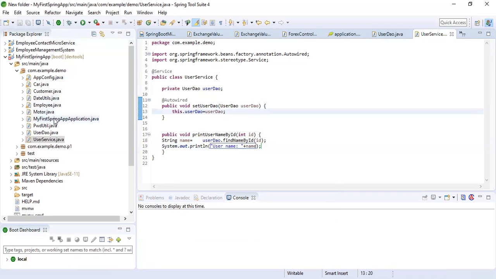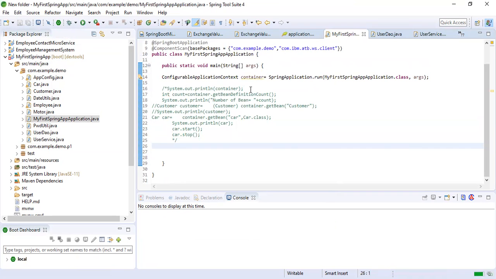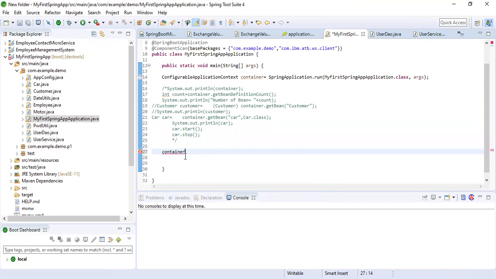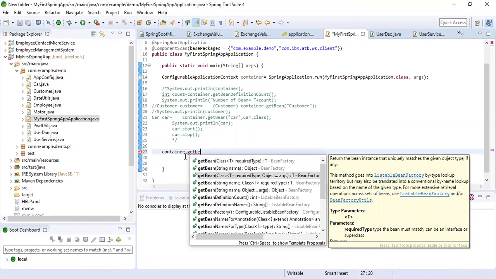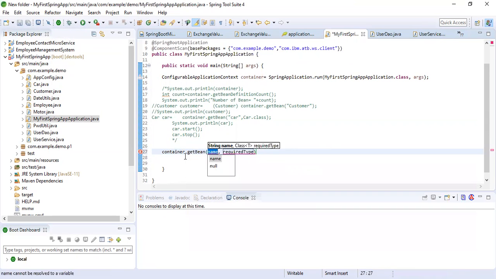Now coming to the main class, I remove all this code. Now we have the container, and from the container we are asking for which bean? We are asking for the UserService class. So on the container I'm calling the method getBean. What is the bean name? UserService.